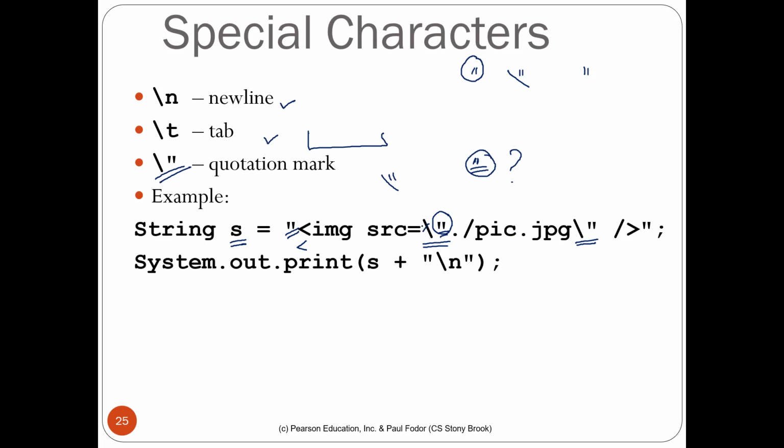If you do not keep this here, then Java will assume that you're starting a string from here and that it ends right here. That's the interpretation Java will have. And then it will look for another starting string character, will not find it, and will give you a compiler error. A compiler error when you don't use it.